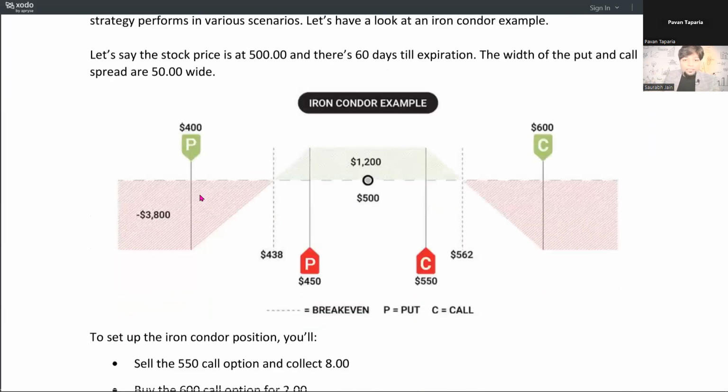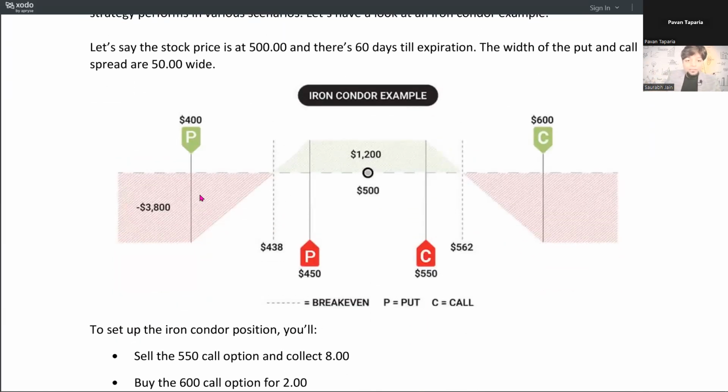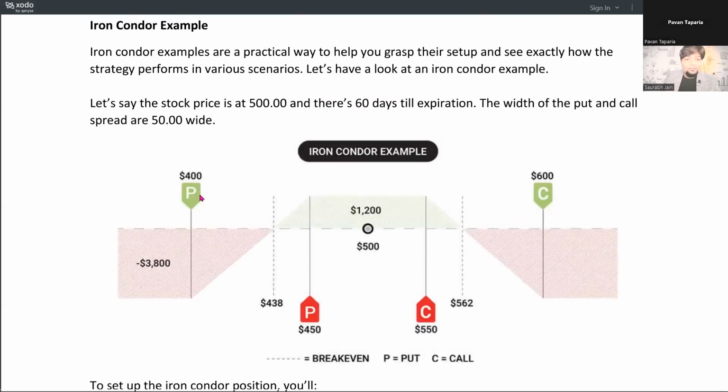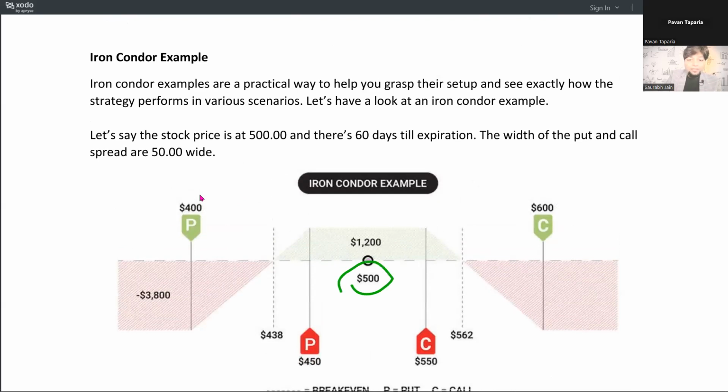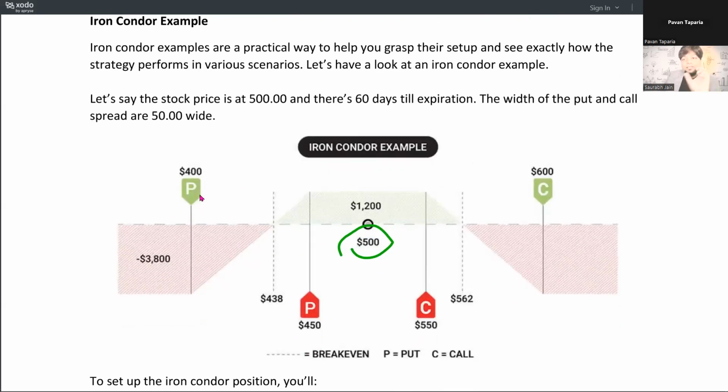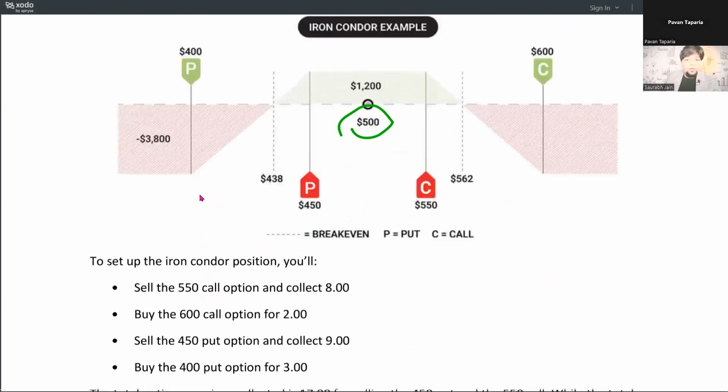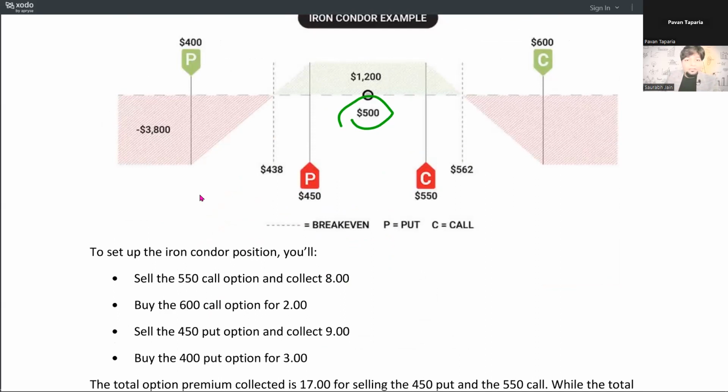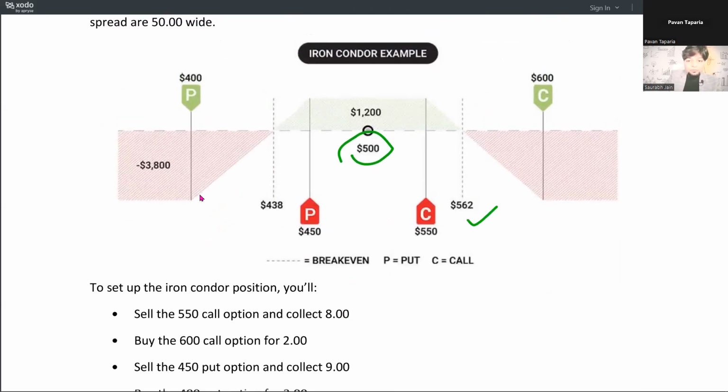Okay. Let's say I take this example here, right now, if the stock price is, let's say, 500. And there are 60 days still remaining to expiry. Now what you can do is sell a call, this one, and sell another call here, and sell a put this one, a little bit out of the money, 600 and 400 here, because these are the strike prices, 450, 400, 550, 600.